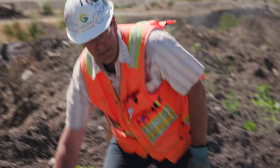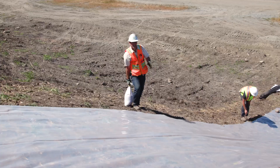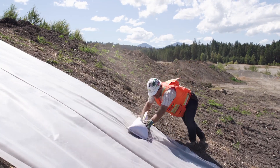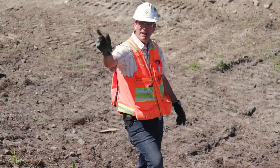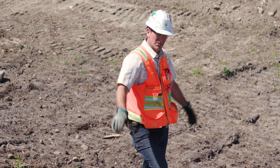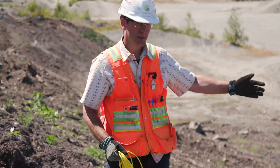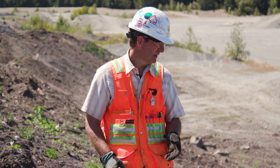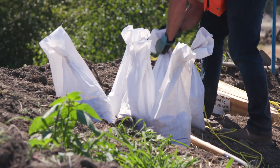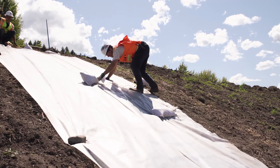Sandbag the top so it stays keyed in. Place sandbags at maybe halfway or a third of the way down, depending on the wind and the grade of your slope — you just want to make sure it stays. You can work with your ropes and lay down a string of sandbags to secure the section of impermeable sheeting. First measure your slope, measure your rope, then determine how many sandbags you want on that rope. For example, on this slope today we have about 10 meters, so I'll put three bags on it — about every three meters, placing a sandbag on the rope with a half hitch or any other knot that can keep it secure.